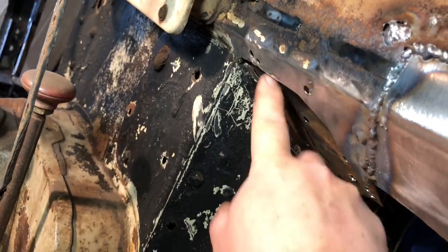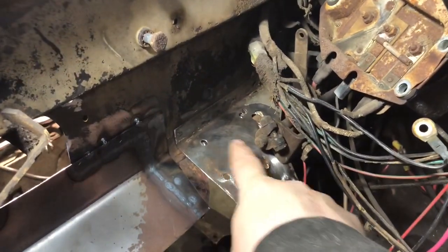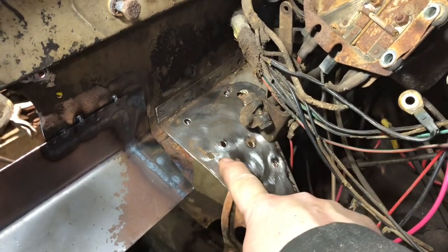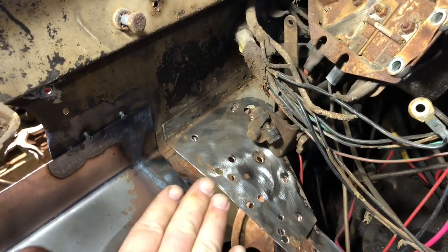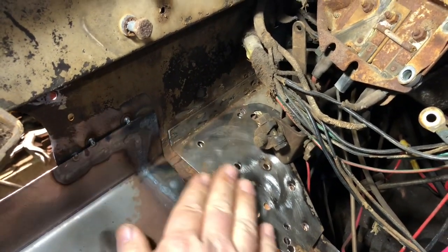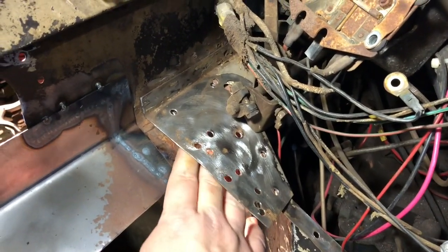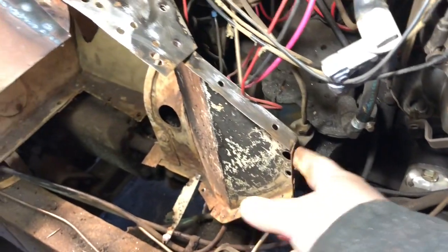So it was real tough to get the top part of it out of the way back inside here. So you'll just have to keep pulling, and some of the spot welds, when you weld them through, they don't go through right dead in the center, so they're off a little bit. So I took a thin chisel and I went underneath here and kind of knocked out the ones that were underneath, and I just kind of went through underneath and then just popped them all out. Had to do that back here, a couple of them and everything.